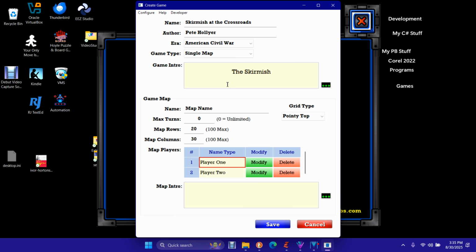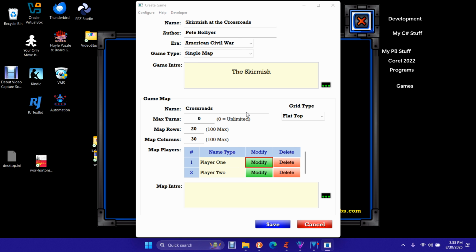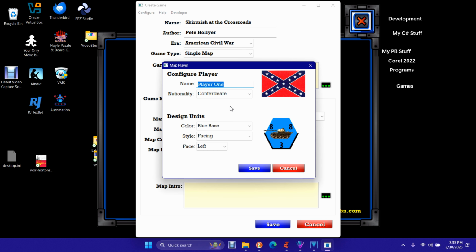And map name will be Crossroads. I'm going to use Flat Top. And player one will be Rebel Army.